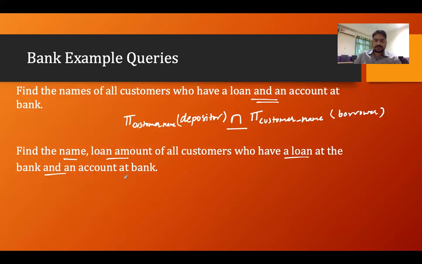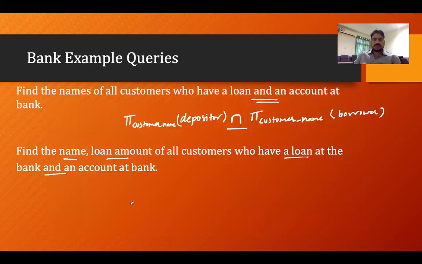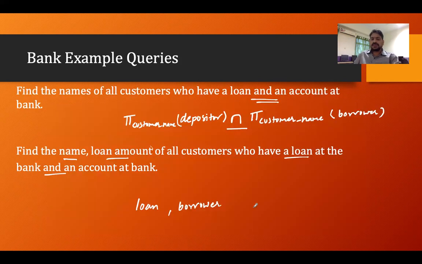So for that, what do we have to do? We have to involve another table, which is called the depositor table. So what tables are involved in this particular query? We require the loan table. Why the loan table? Because without the loan table, you will not get the amount of the loan. You might get the name of the customer who has the loan from the borrower table, but the loan amount you will not get. So for that, we need the loan table. Then you require the borrower table. Why do we require the borrower table? The reason is that we'll get the customer name from here. Here we don't have the customer name, but we require it, right? So the borrower table will give me the customer name.